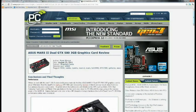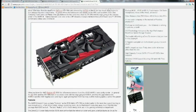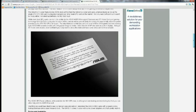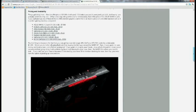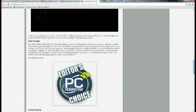So final thought on all that: fastest video card around, limited edition, $1,400. Probably got to be a little bit insane to want to buy it, or not insane to want to buy it, maybe a little bit insane to actually buy it. But people bought all the Ares cards, and they were about $1,200, $1,300 as well, and they made 1,000 of those, and they sold out. So I have no doubt that ASUS will be able to sell all of the Mars 2 dual GTX 580 cards that they actually produce. So crazy people exist, and high-end PC gaming is obviously not dead.